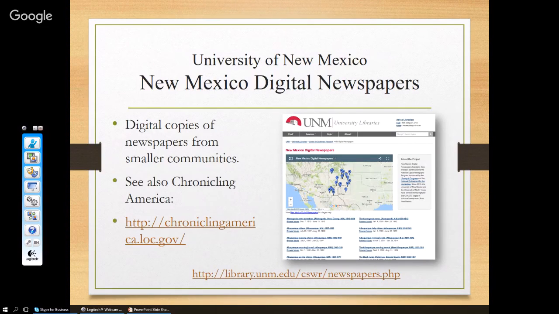Another resource, great for students to work with, historical newspapers. We have just completed an NEH grant to digitize as many New Mexico newspapers as possible and try to digitize the entire run of those papers.